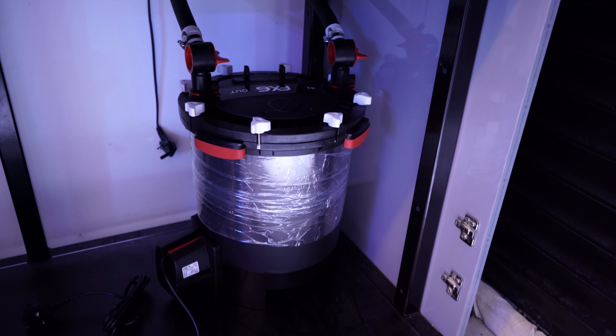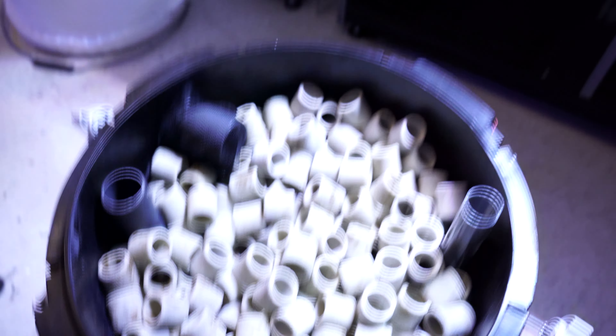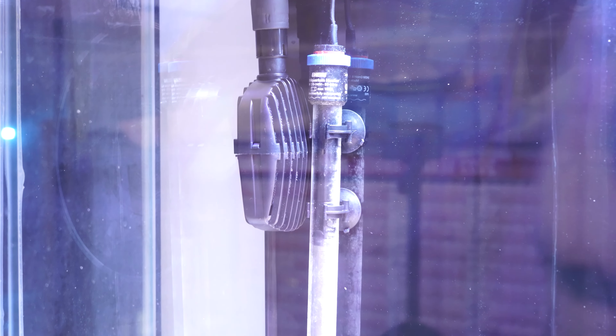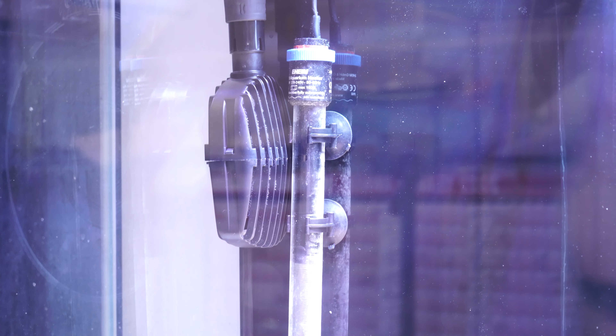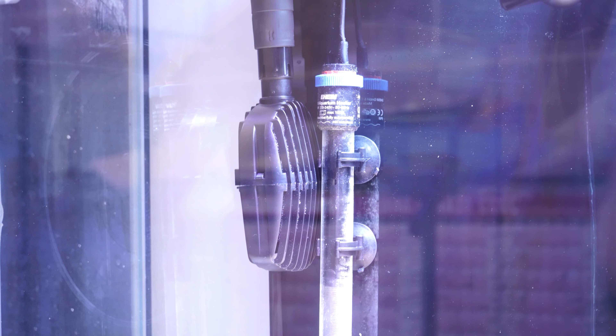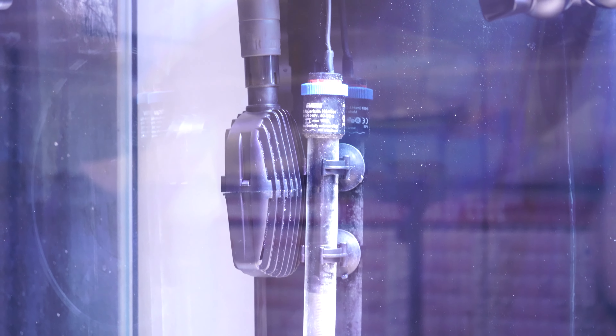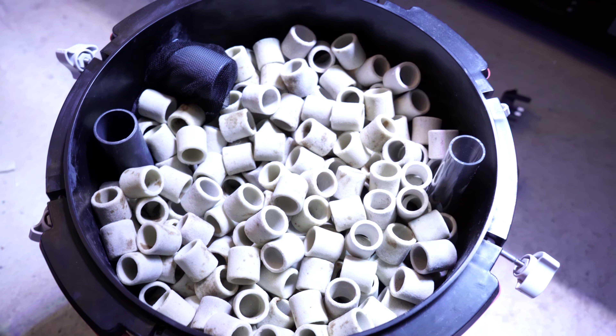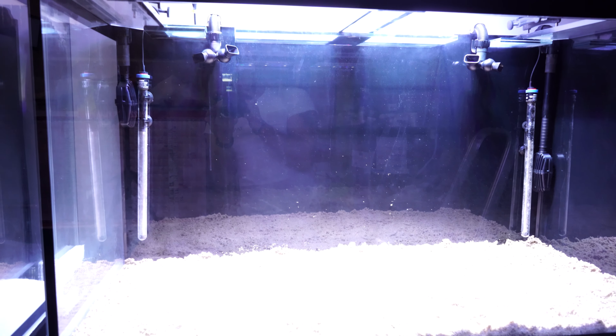With the inlet, if you're wondering how I'm going to keep it clean and tidy - inside the strainer I've rammed a massively high PPI sponge, kept right at the top. Maybe once a week or once every two weeks I just pull it out, clean the sponge off and stick it back in. That will pretty much collect everything before it goes into the canister, keeping it nice and clean.